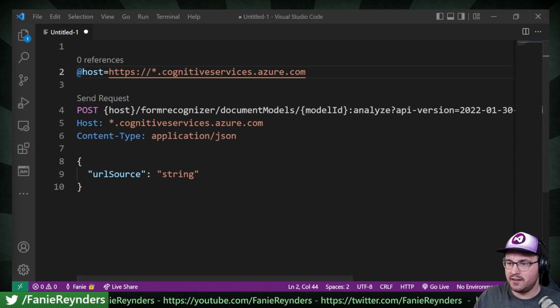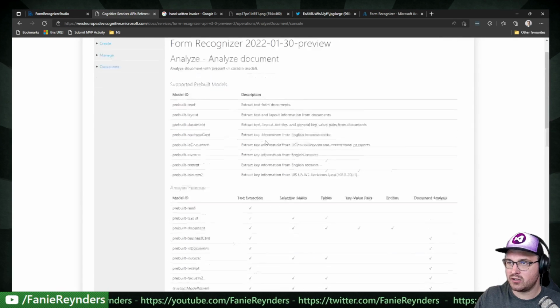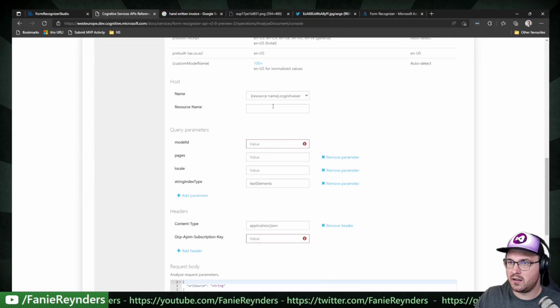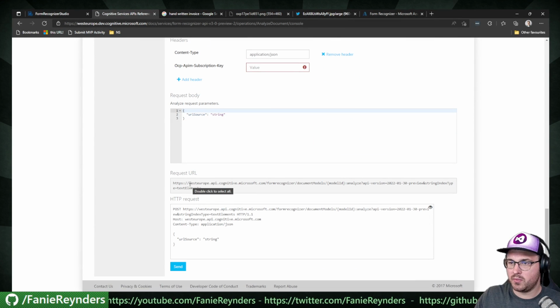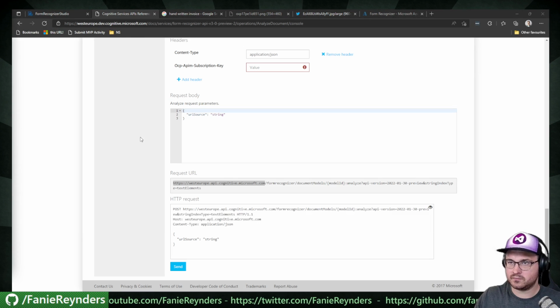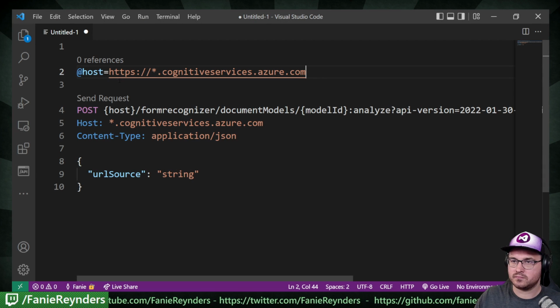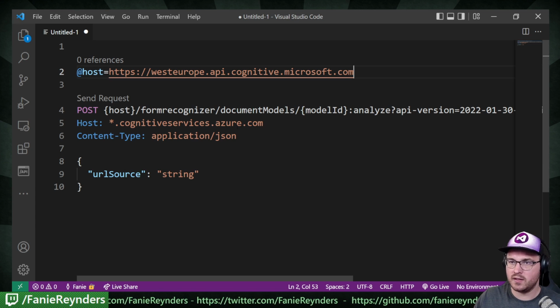But the key thing is my host is the one I select here on top, which is actually West Europe. This one. Okay, so that's my host.